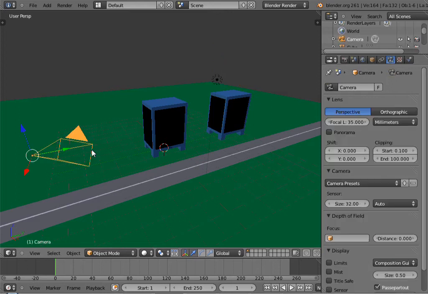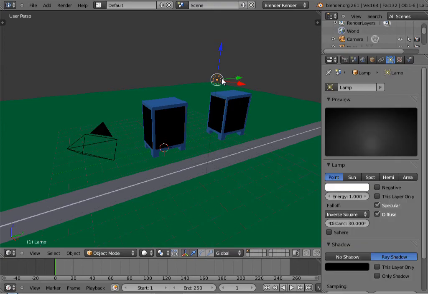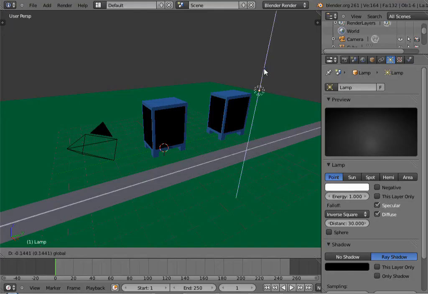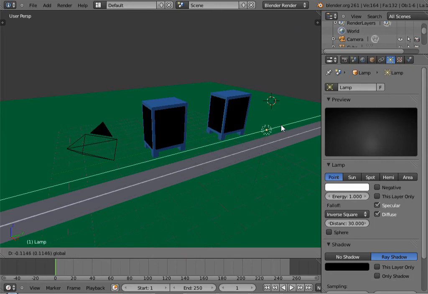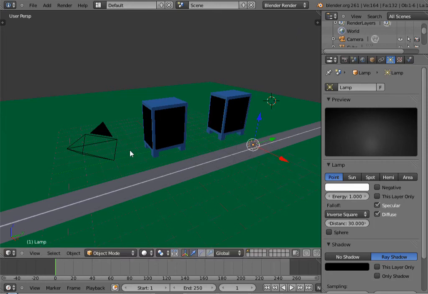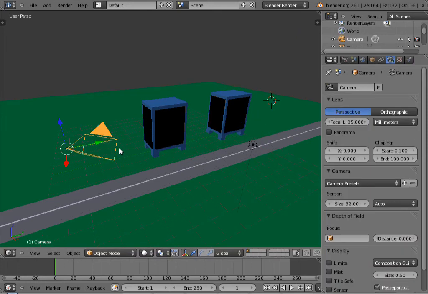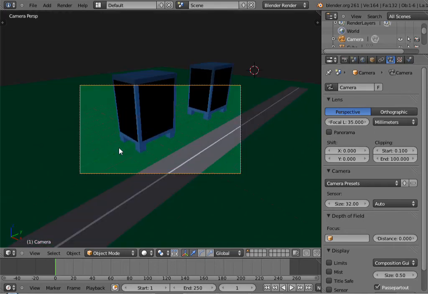Anyway, you can move around the camera and the light by the normal means that you move any other... Oops, I clicked there and I moved the 3D camera then, doesn't matter. Yeah, you can move these about like any other object. And if we press 0 on the numpad, we can see what it looks like through our camera. There. And you can see that's actually not a bad framing.